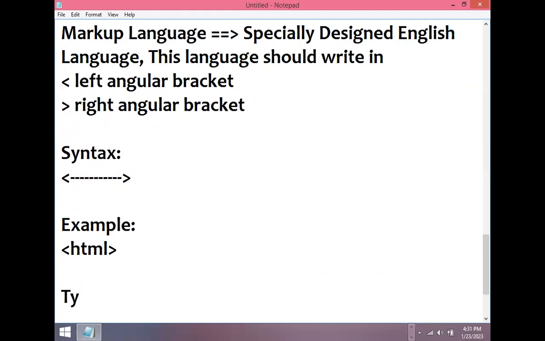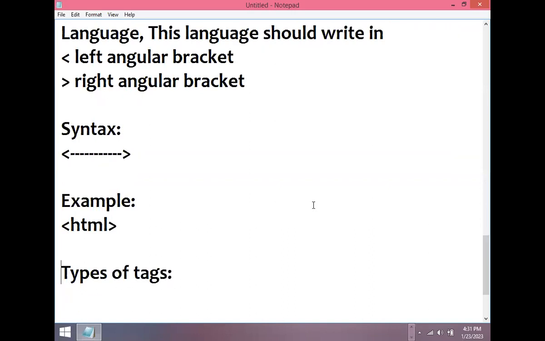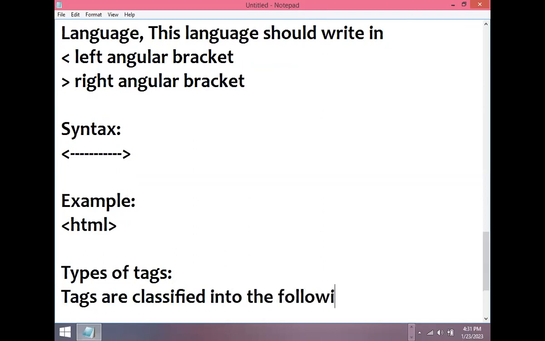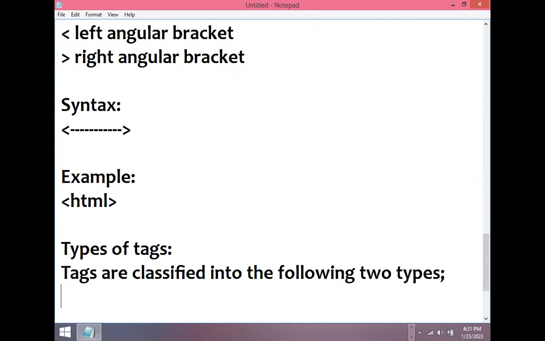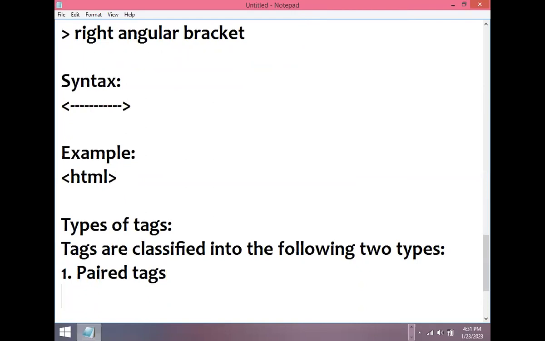Then types of tags. Before that, one tag we already did. Tags are classified into the following two types. First one is paired tags, second is non-paired tags.